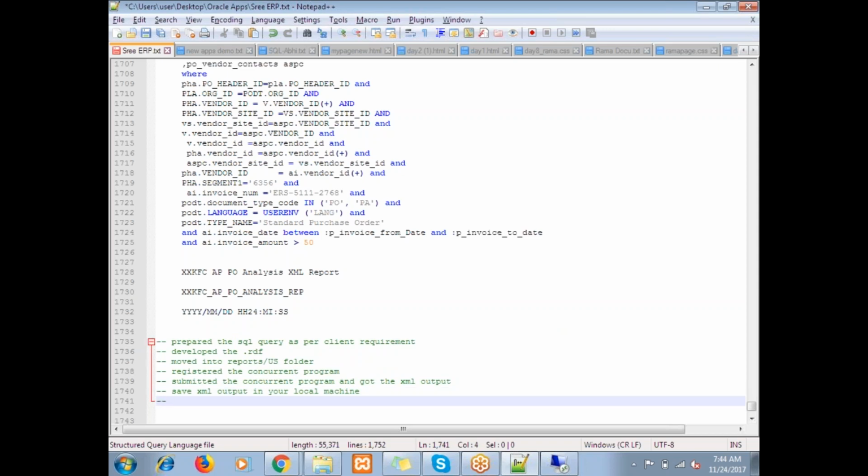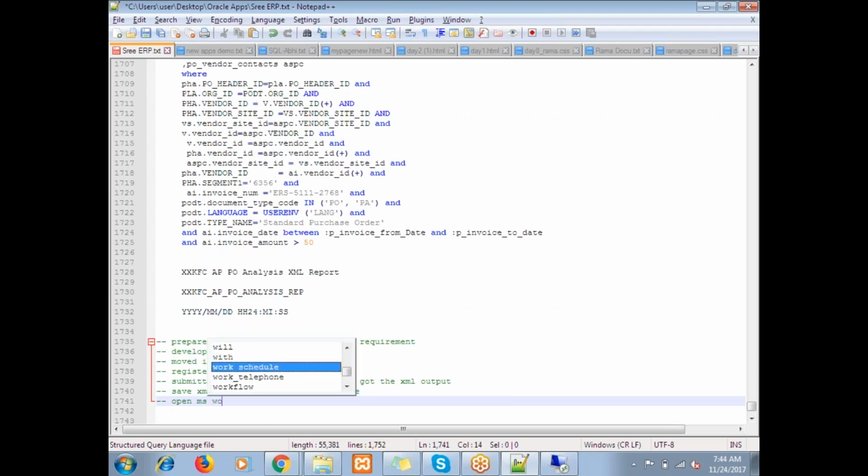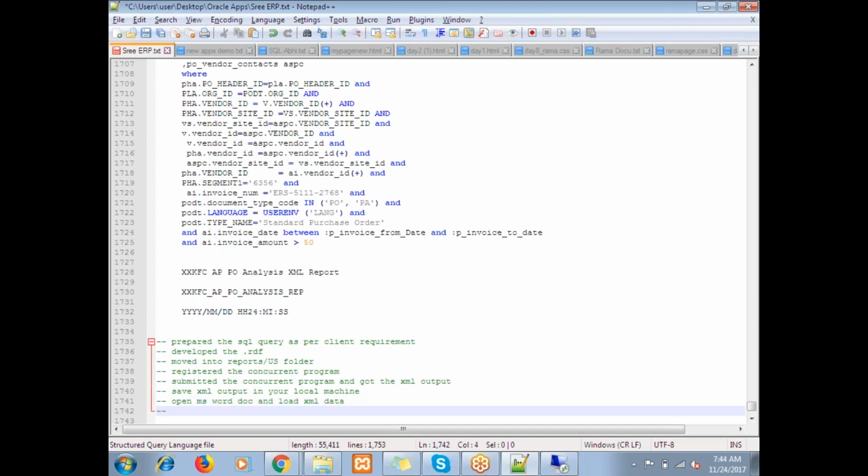Once you have saved the XML output, open an MS Word document and load your XML data and build your layout.